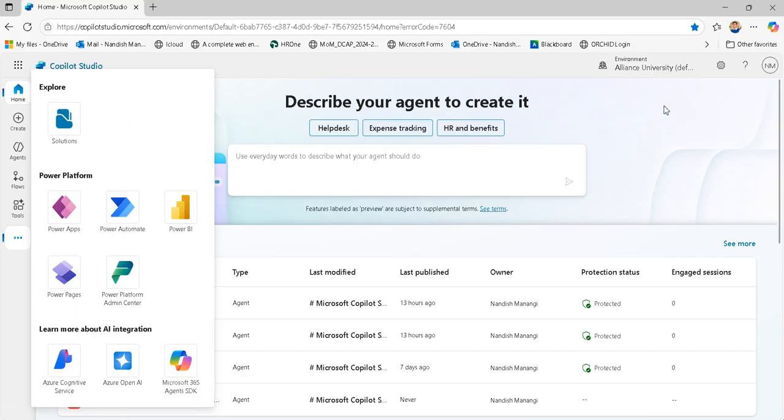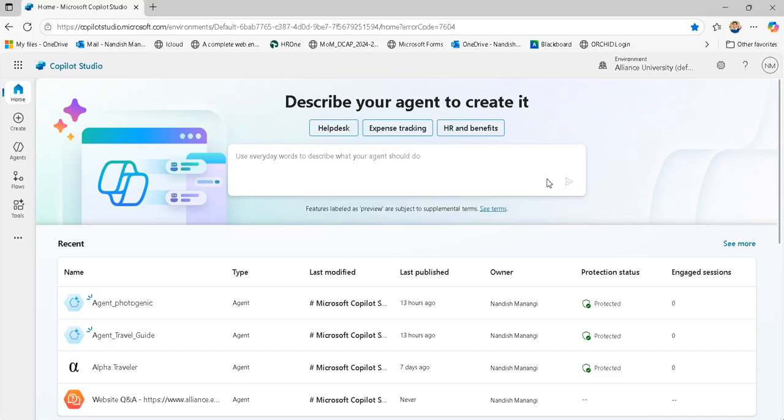For example, this is Power Apps, Power Automate, Power BI, Power Pages, Power Platform, all of this, Azure Cognitive Services, Azure OpenAI, all of this. After Microsoft infused 10 billion into OpenAI, it is no more open, it is Azure OpenAI. So the Microsoft 365 Agent SDK, all is available for free.